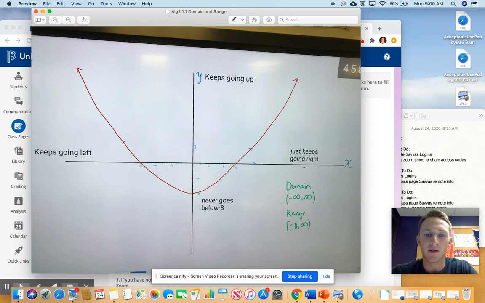Now with the range, so we're talking about the y values, does it ever go below negative 8? Nope, we'd have no part of the graph down here. But we do have y values, because if I go way up here on the y-axis and I go over to the left, am I going to run into my line? Yep. Am I going to run into my line over here? Yep. So the y value just keeps going up and up and up. So we say that the range is negative 8 from down here all the way to positive infinity, because we can just keep going up and up and up in our graph.